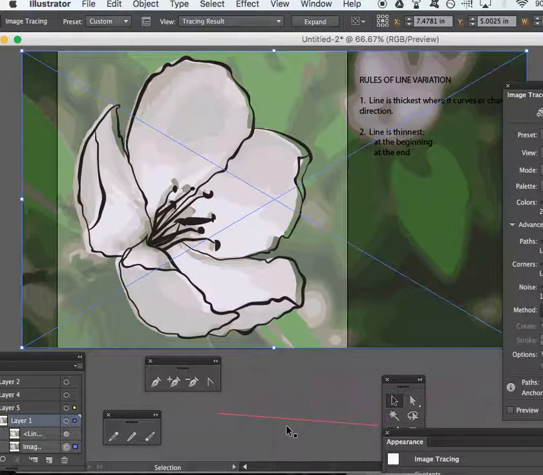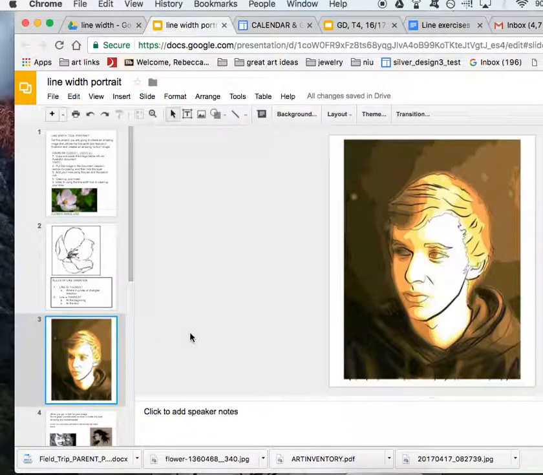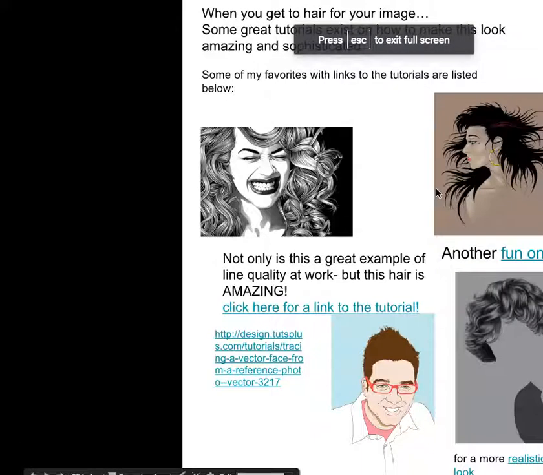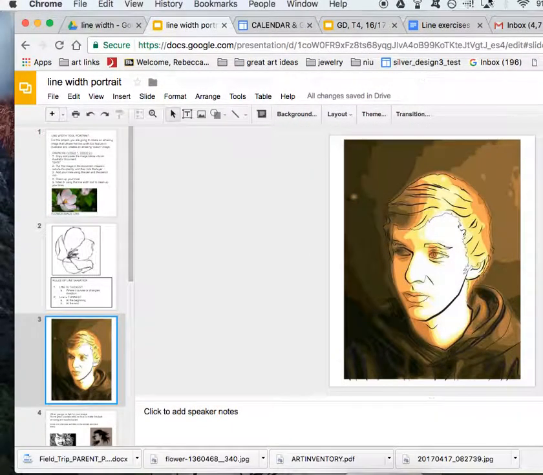And then once I'm done, let me just click away. Then I would export that as a JPEG and turn that in. So that's the exercise. It looks pretty good, and that's basically what we did with this piece right here, Tom's piece. We created all that work using the line width tool first, and then of course went back in to show that off. So really the important thing is what the photo looks like that you begin with. So yeah, I'm going to let you guys work on that, and that's the project.